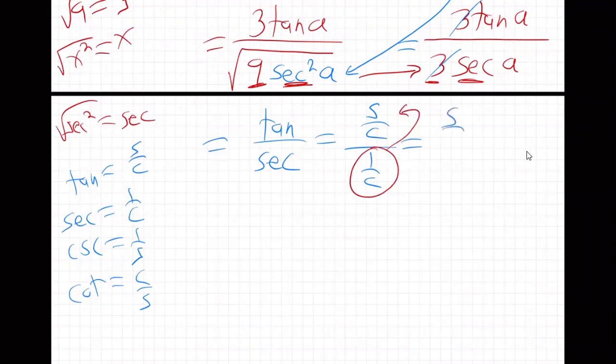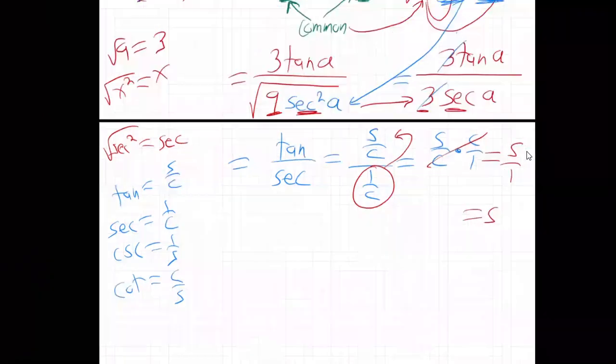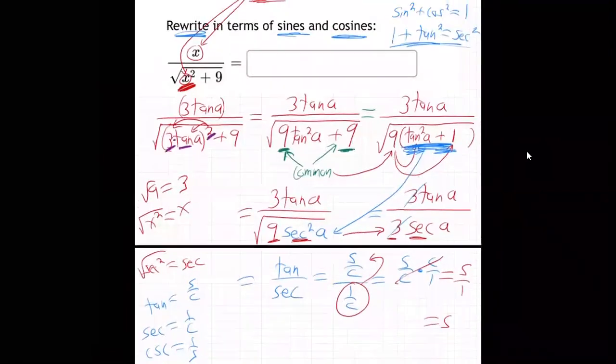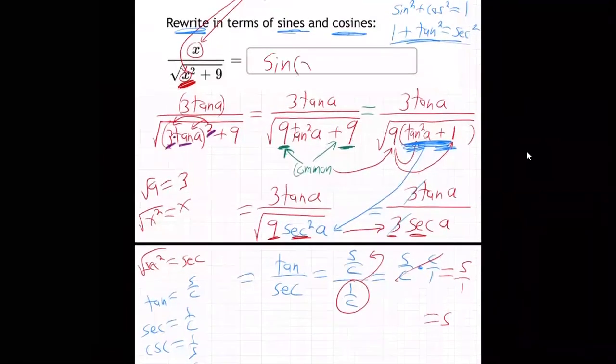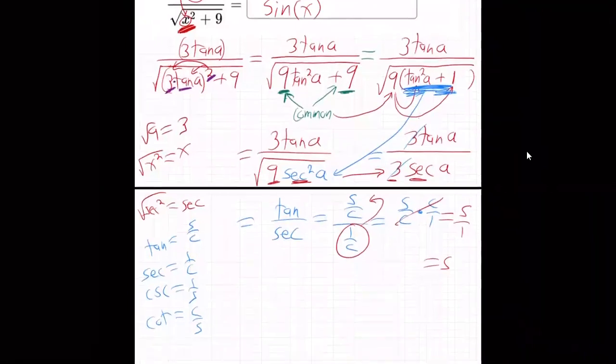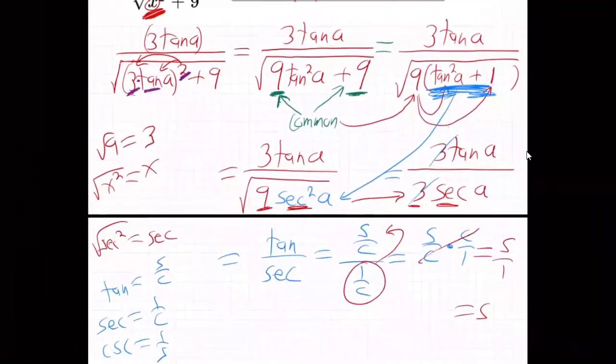So this becomes sine over cosine times cosine over 1. It flips upside down. And then these cross cancel. It's sine over 1, which is just sine. That whole thing is just sine. Look at that. So the answer to this problem is just sine of x. Got to put the x back in. That is amazing how much that reduced, isn't it? And so there we go. Questions I can answer on that?